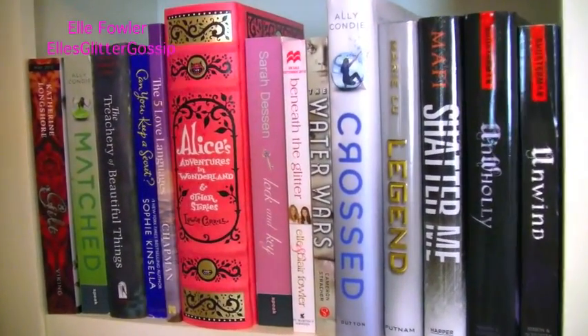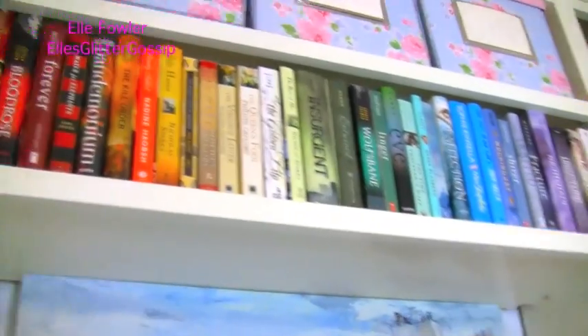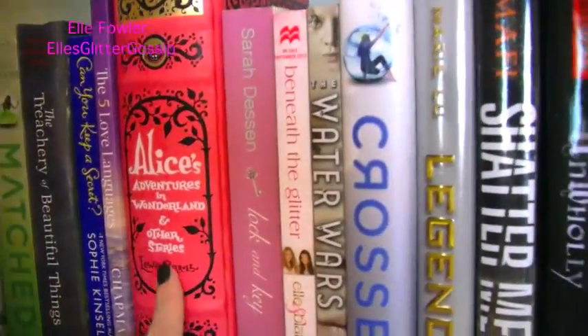Above that I have more books — these are a little bit more colorful. Some of them were originally up on the top shelf or have had a turn up there and then I've pulled them down for various reasons, or some of them are actually too tall to go up there.